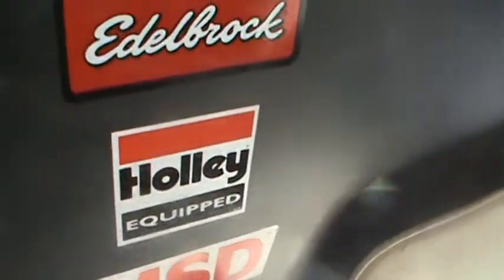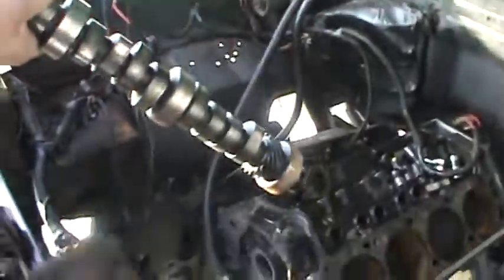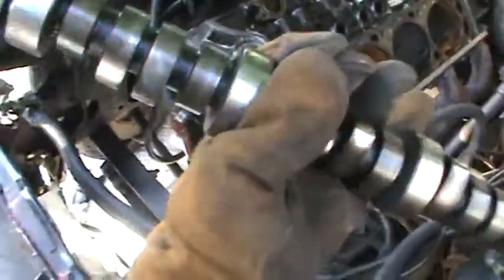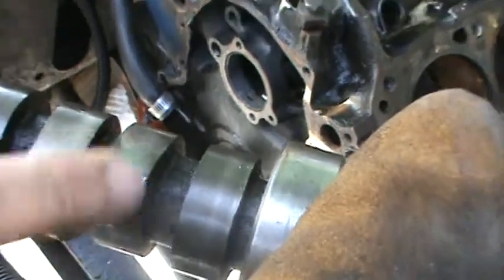He had Flowmasters, he had a Holley, he had an MSD, he had Edelbrock and Holley. He got a cam in here. Top cam. MSD. Wait a minute now, let's see if that's really a top cam. I can get some money for that on the forums. Nope, this is OEM as hell. It's got the Ford number on the back there. The sticker made it faster though. But look at the wear on the lobe. Yeah, a little bit of pitting there.